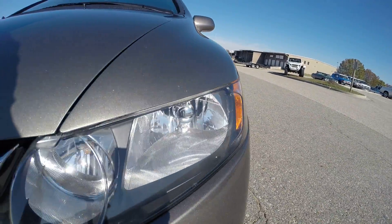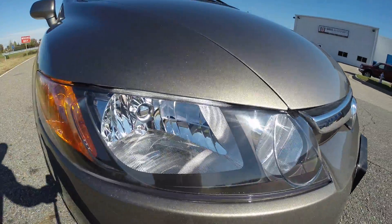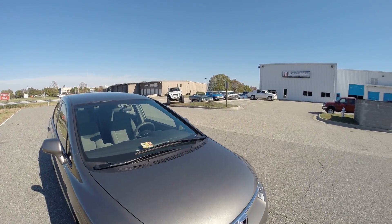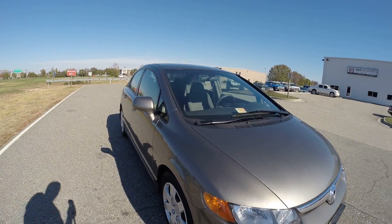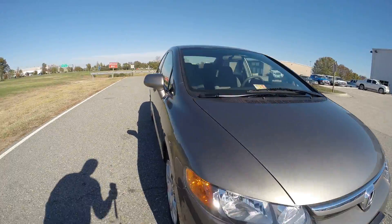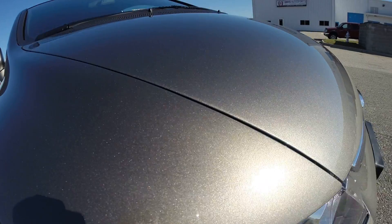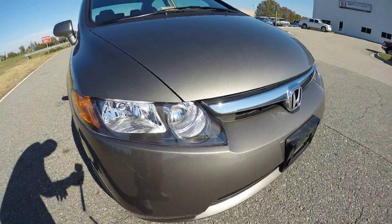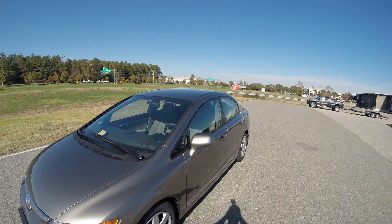Headlights are clean and clear. You have no condensation or oxidation in those. Body's in great shape. Paint's in great shape. We did a full paint correction service — we wet sand the entire vehicle, remove as many imperfections in the top layer of the clear coat as we possibly can, then we do a three-stage buff and polish with 3M products. Really brings out the shine of the paint. Extremely smooth finish. Glossy shine to it. Looks great. You have a couple scratches that have been professionally touched up. Body's in amazing condition.